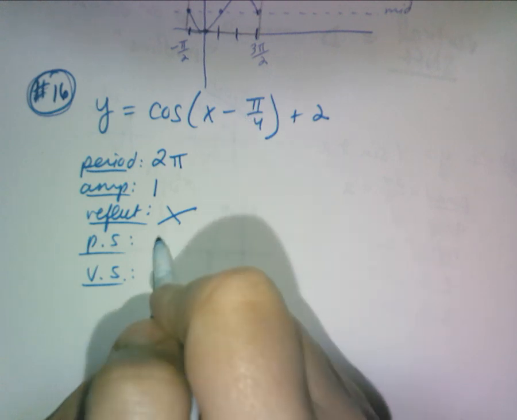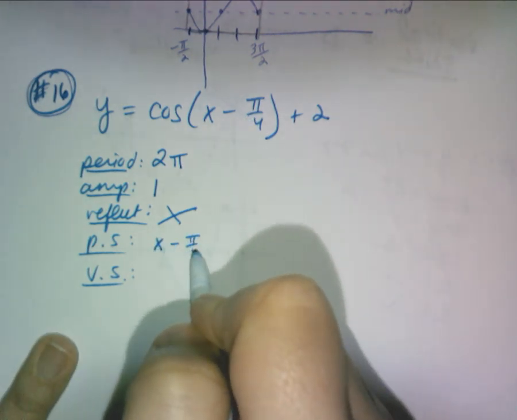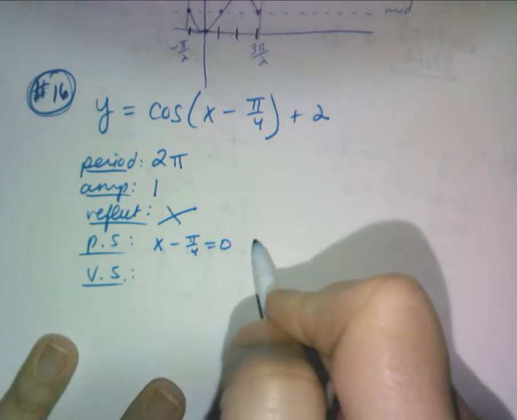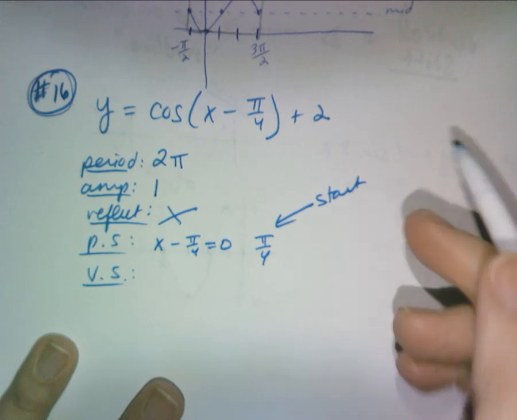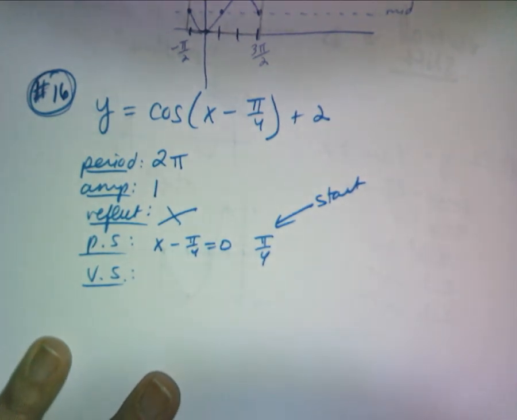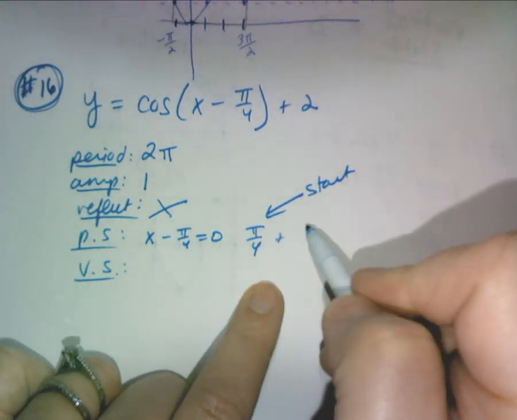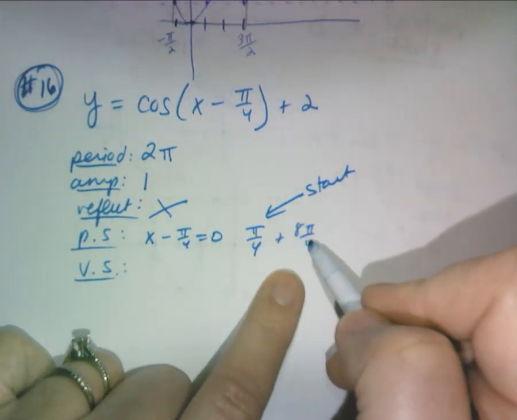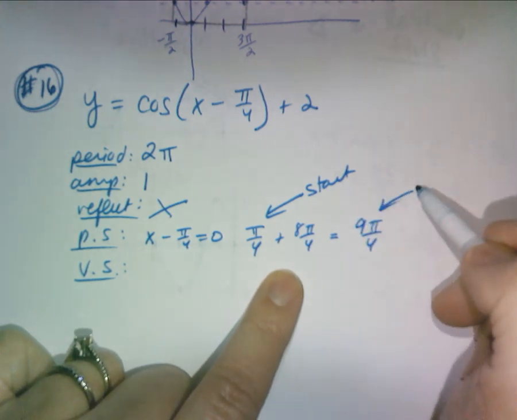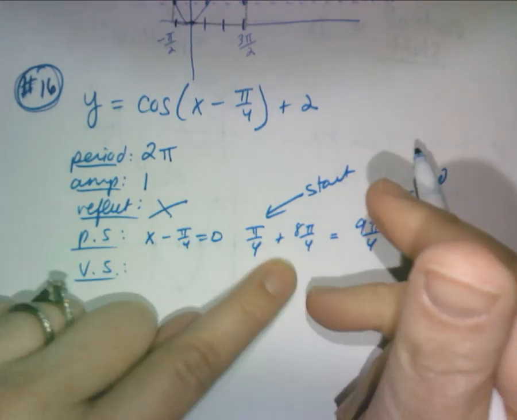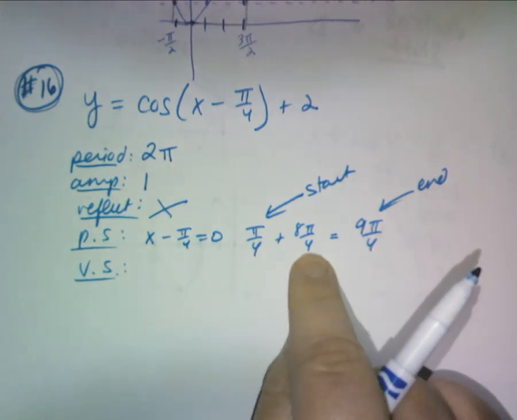Where? Isn't it pi over 4? It is pi over 4, okay? So x minus pi over 4 set equal to 0. It equals pi over 4. That's where you start. Don't you finish at 9 pi over 4? And you finish at 9 pi over 4. How did you get that, Ben? You are correct. How did you get that? You add 8 pi over 4. You're just brilliant. I know. You always add one of the cycles, one period. So I add a 2 pi, which is equivalent to 8 pi over 4, which ends at 9 pi over 4.